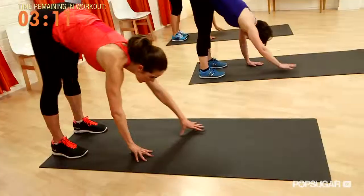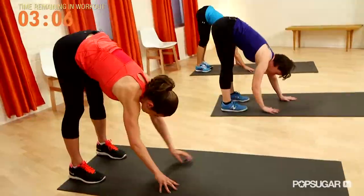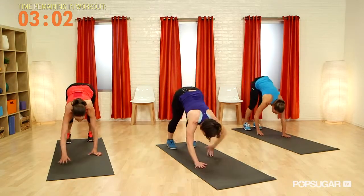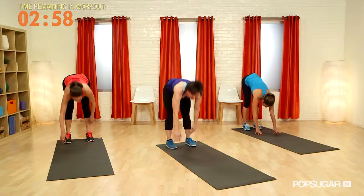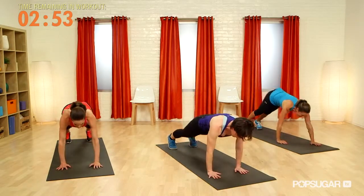And I need that too, especially when I run, I get really tight in my hamstrings. Yeah, or just even sitting all day. Absolutely. Yeah, here we go. This is great. Coming out, feel your core fire up here in your plank. Coming back. Let's do one more. You're working your upper body too here. Feel that.